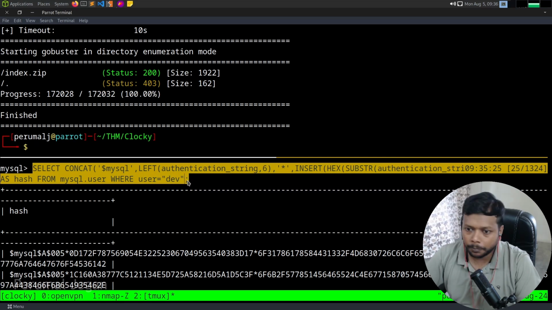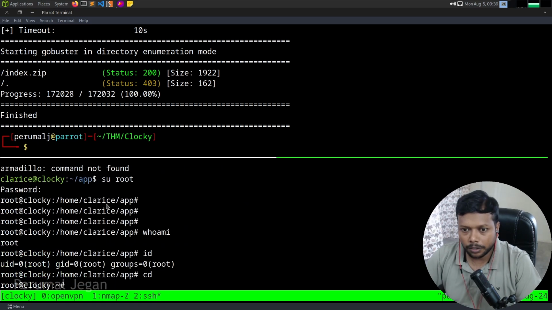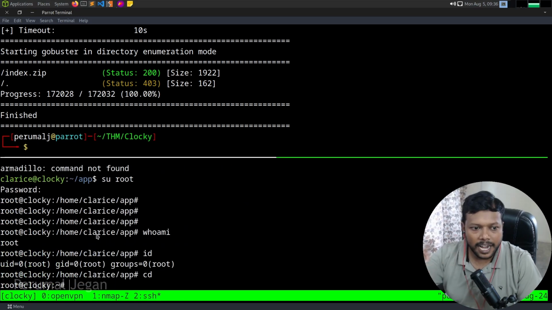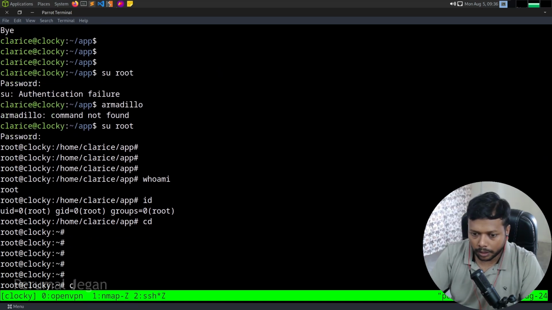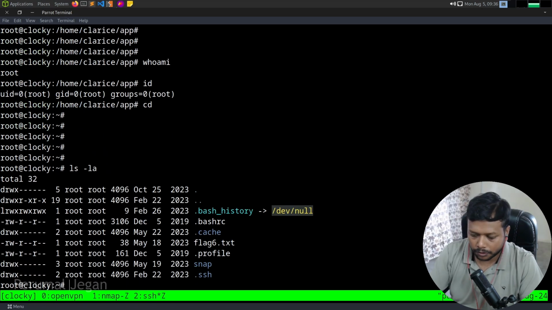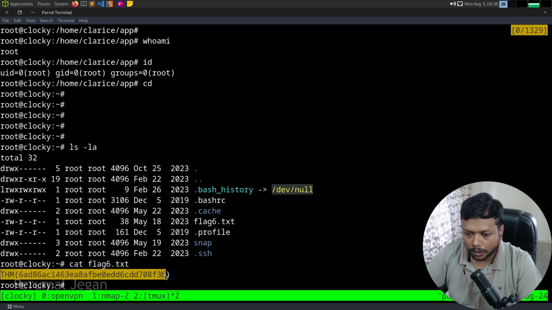We grabbed the hash value, cracked the hash from our database, and logged in as root. Yeah, let's grab the root flag, flag 6. And yeah, we have solved this machine.